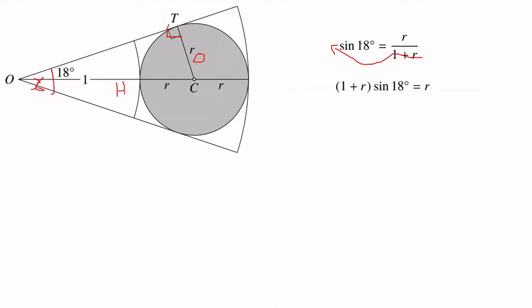Oh, wait a second. We've got R on both sides. What can we do? Well, this is the trick I was talking about, right? So if we rearrange this and use the trick, then we can say that sine 18 is equal to 1 minus sine 18 times by R. And as you can see, we've only got 1 R now. Now what can we do with this? Well, if we cross this out and times through again, we just get R is equal to sine 18 all over 1 minus sine 18. Brilliant, so we've got R.